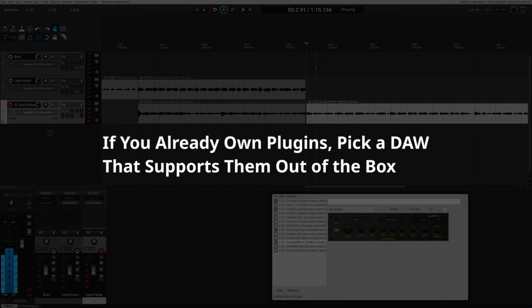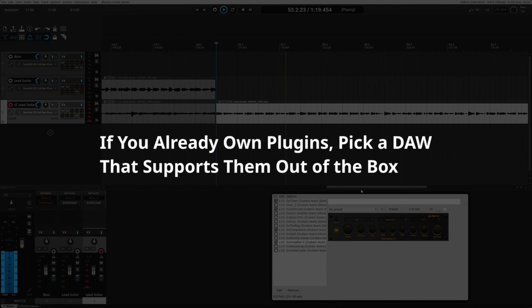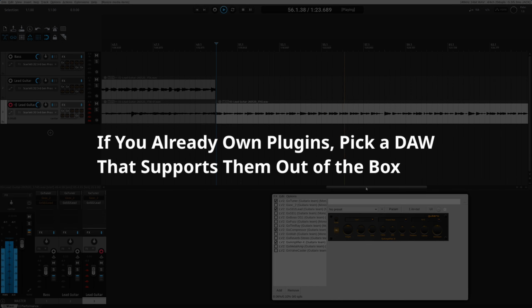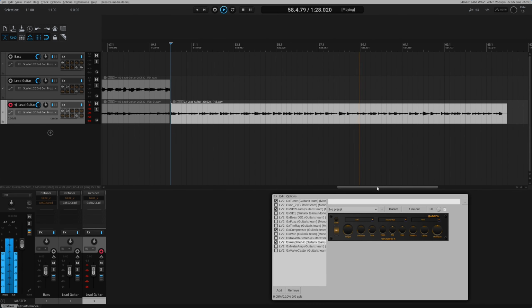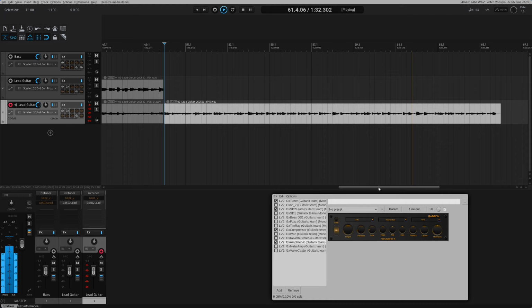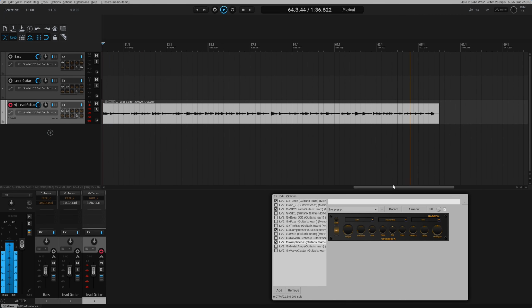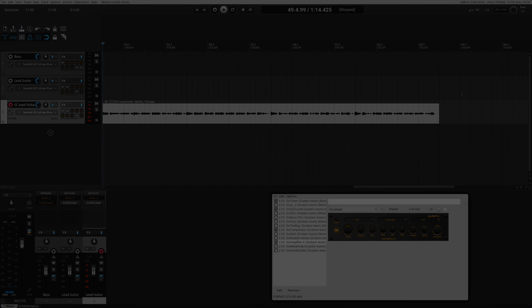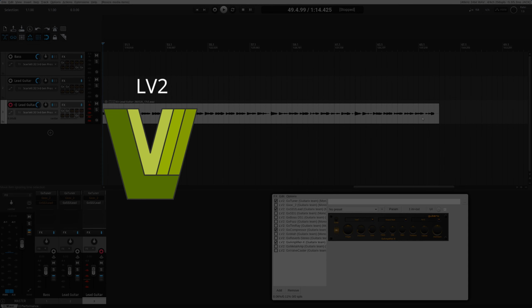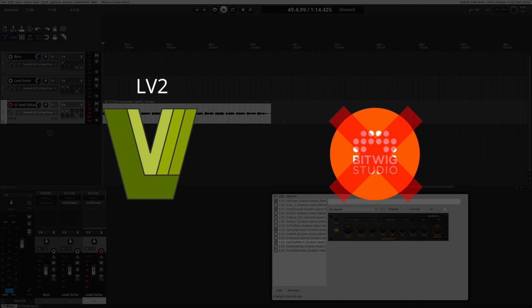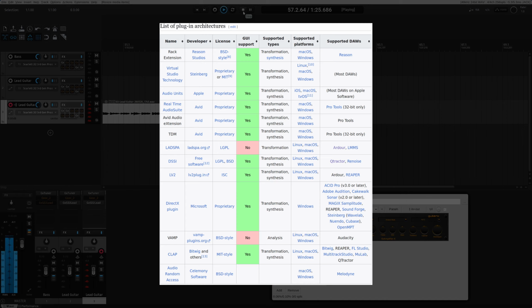If you've already got some experience with music production and have a library of plugins that you already like to use, then a DAW's plugin support is worth looking into. Not all plugins use the same format, and not all DAWs support all formats. Plugins, like most files, come in a variety of different formats. For instance, if you already have an extensive LV2 plugin library, you probably want to avoid using Bitwig Studio, which doesn't have native LV2 support. These formats basically determine what operating systems and software the plugins can be used with, and should be taken into consideration when considering a DAW to work with on Linux.